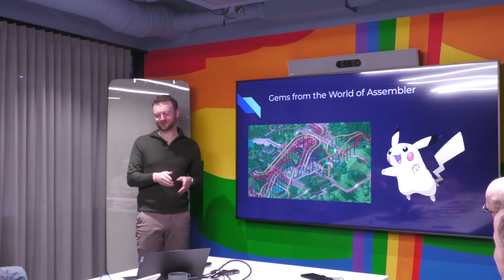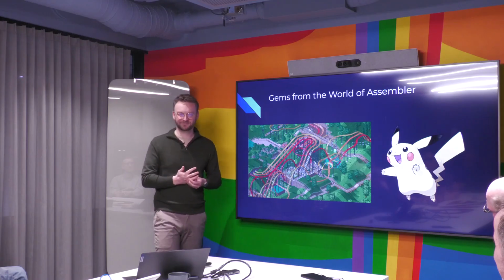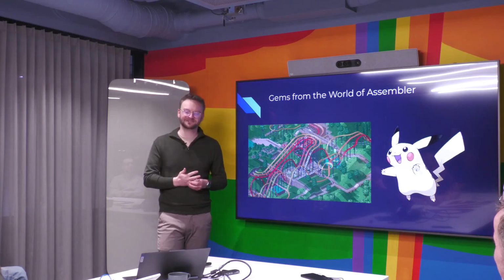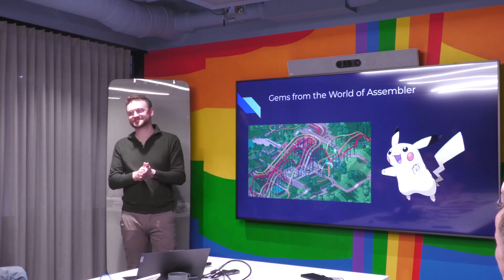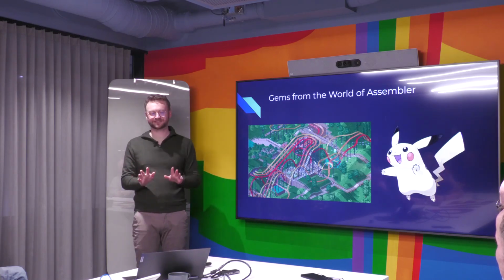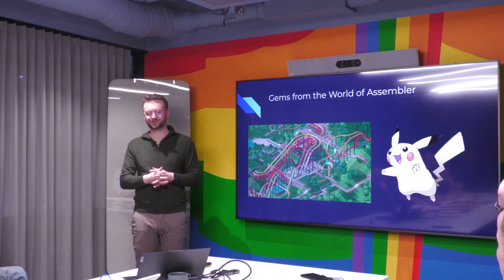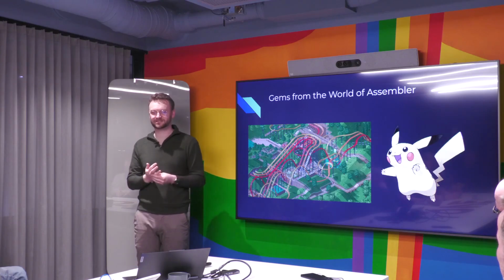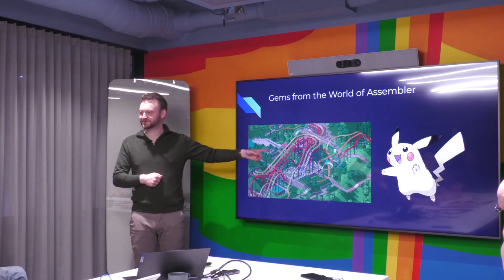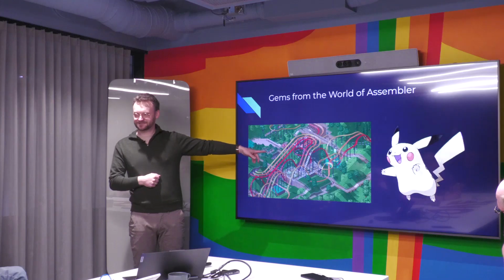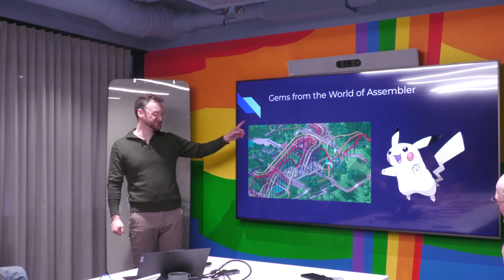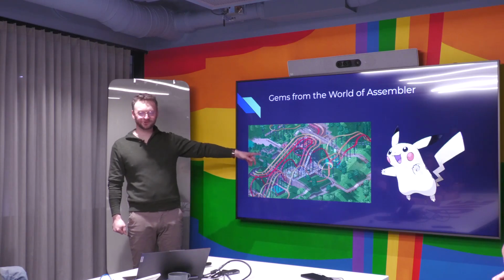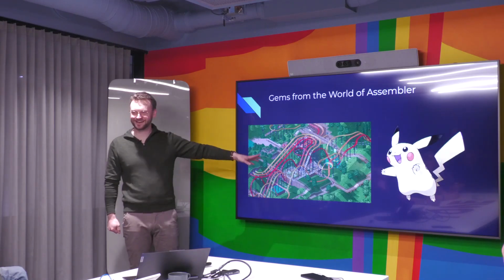Resist trying to indoctrinate people a bit, because it's not human. But there are some examples of purely assembler-written pieces of software that I always think deserve an honorable mention. Who knows what this is? What game is this? Roller Coaster Tycoon. Yes, Roller Coaster Tycoon, and it was running so smooth, no graphics card, because it's just assembler.